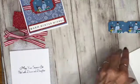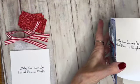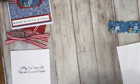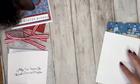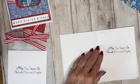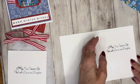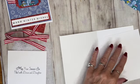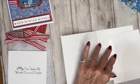And then in this one, the card base is a real heavy card base, but the rest of them that I pulled out, it's a little thinner. So I stamped the insert, and I'm going to put it in there. Just the more layers on the inside would make it a little bit more sturdy or heavier. I like it to be like that.